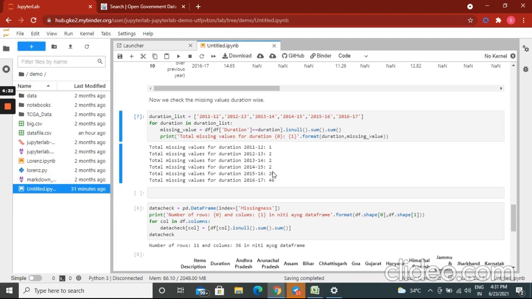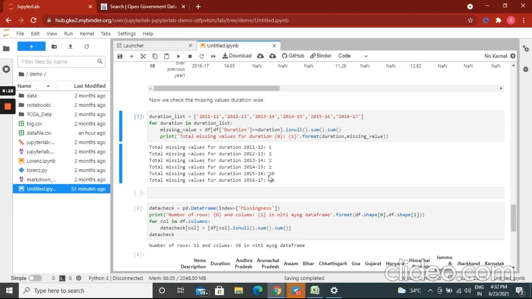What we have done is we have written 4 lines of code, and at last we are printing the number of missing points in each year. Like in the duration of 2011 to 2012 there was only one missing value, but in the 2016 to 17 duration there were 46 missing values.